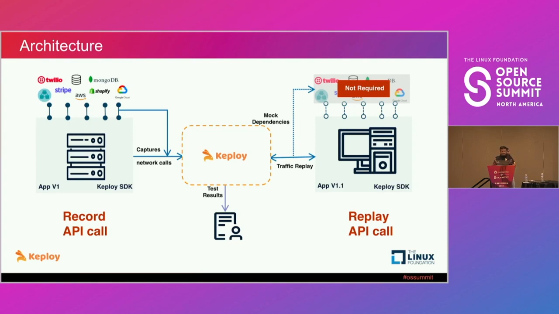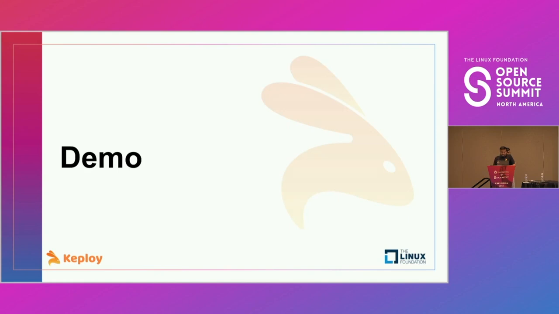So the idea is simple. You integrate the SDK into your code and perform a bunch of requests, whether locally on your laptop or in your production environment. They get recorded and are bundled along with those dependency calls, so you can replay them anytime, easily. And again, it can be done locally or as part of a CI pipeline. Perfect. Now I'll quickly show you a demo of what we ended up building.